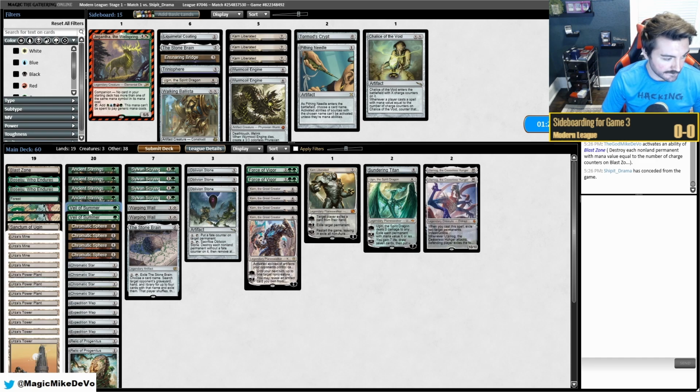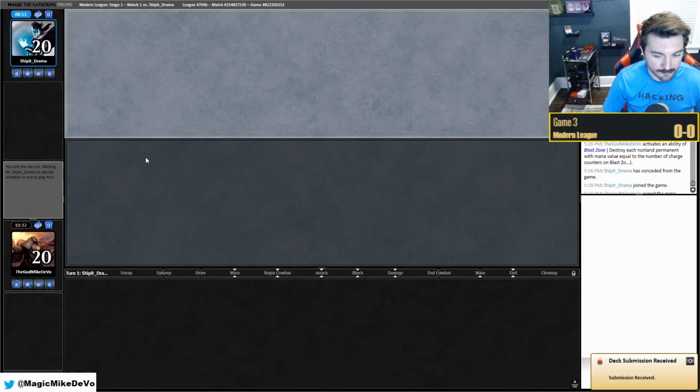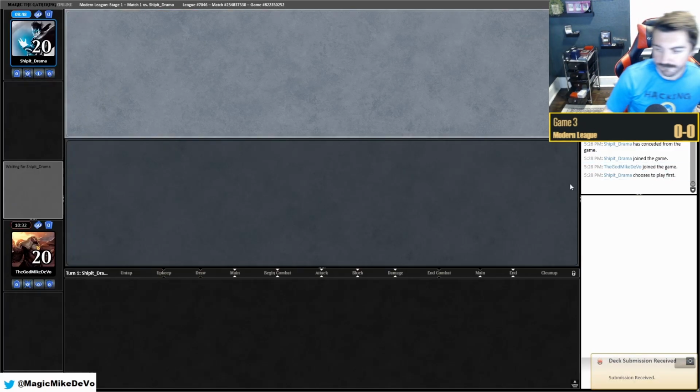I think we're going to take out these Veils. They only have a couple Spell Pierces. Let's keep 1 Karn and 1 Needle. I think if they had more counters, we'd keep in Veils. Veil seems kind of weak.